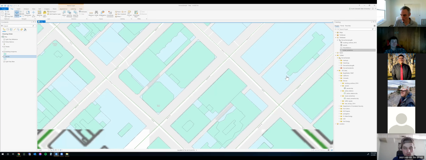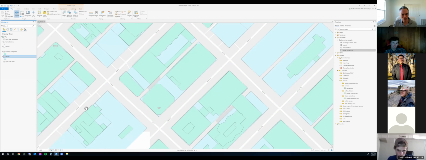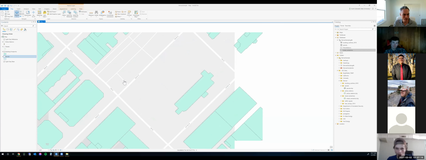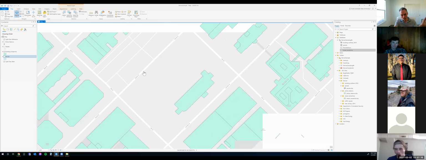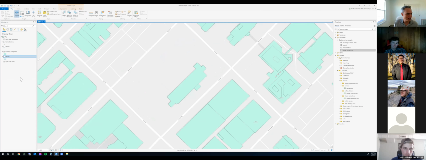The other thing is the number of layers that are turned on, right? So a lot of times I like to turn off any layers that I'm not currently working with, because that will save memory and it'll make it faster for me to pan around and zoom and so forth. Now, this normally works a lot faster than what you're seeing. Zoom is slowing it down currently, but when you're working in your own map, it'll go a lot faster when you start turning layers off.